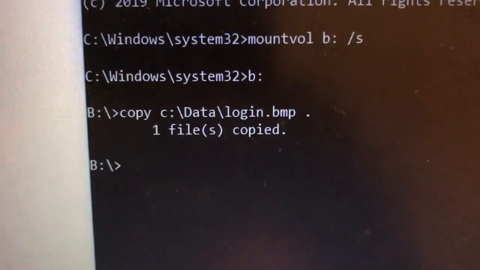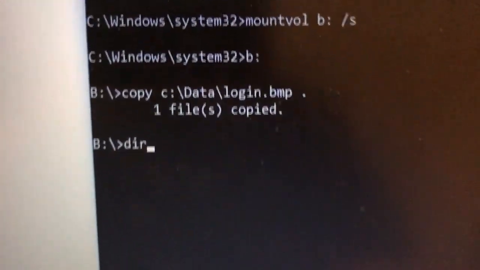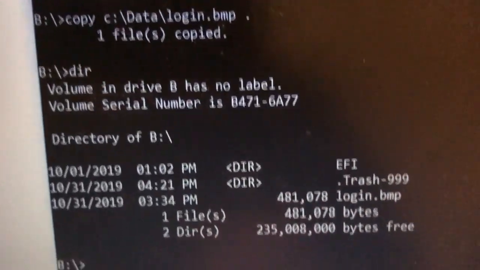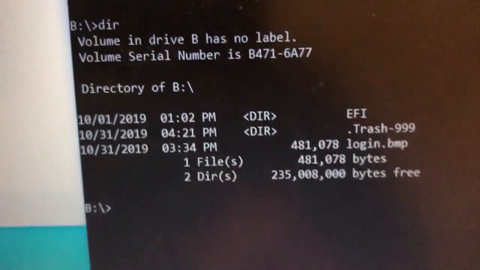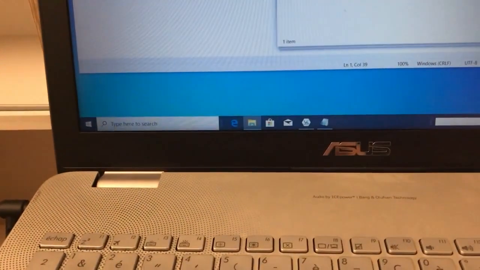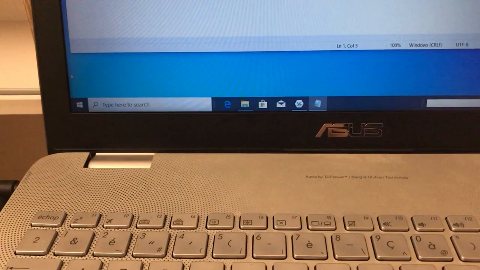So the file will be copied to the root of the UEFI system partition. So now we are finished. So I close, and I can restart the machine.